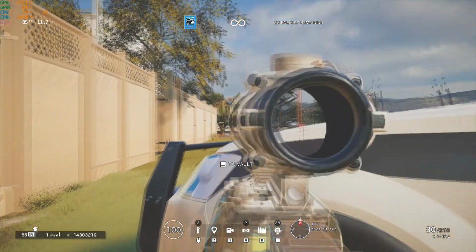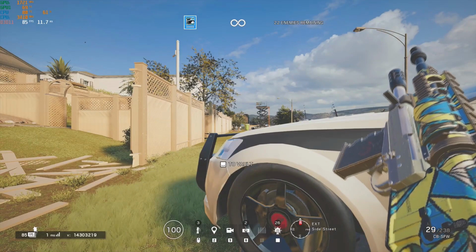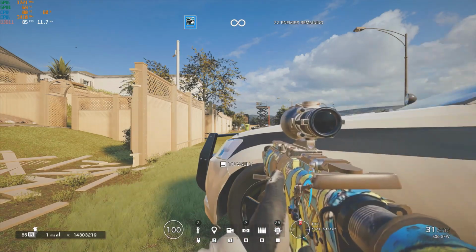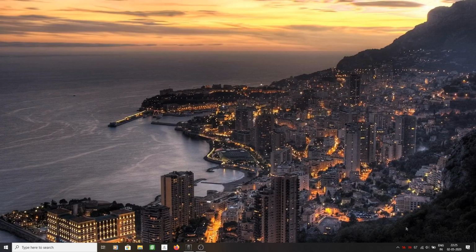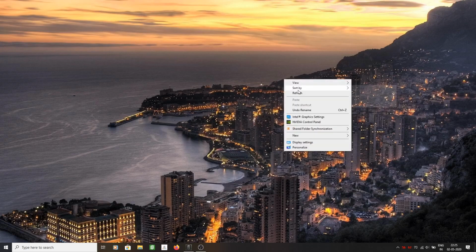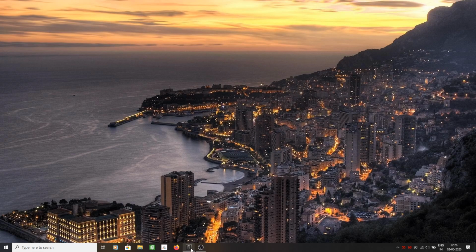Now I'm gonna show you how to keep your temperature down. Suppose you're getting 90 or anything. So we're back to the desktop. Ignore this. We are getting 65, 70 degrees Celsius because we are running the game in the background, so it's actually making the CPU work hard. Anyways, normally I get 40, 42 or 39 degrees Celsius in idle.